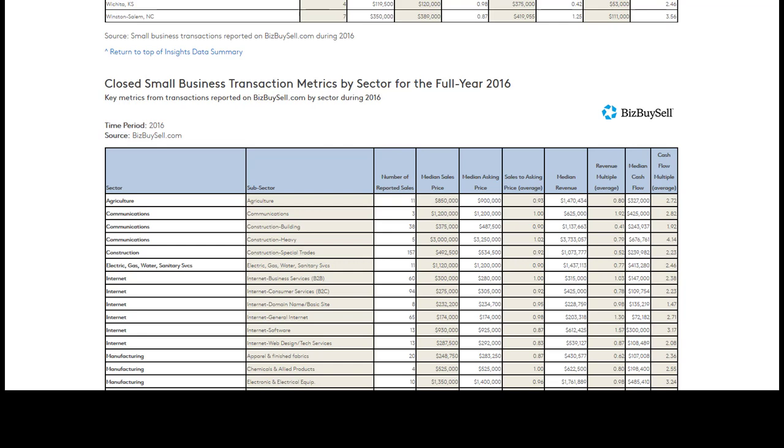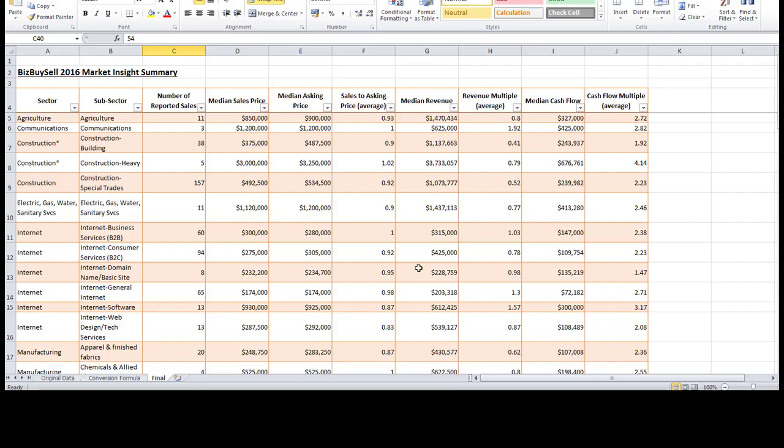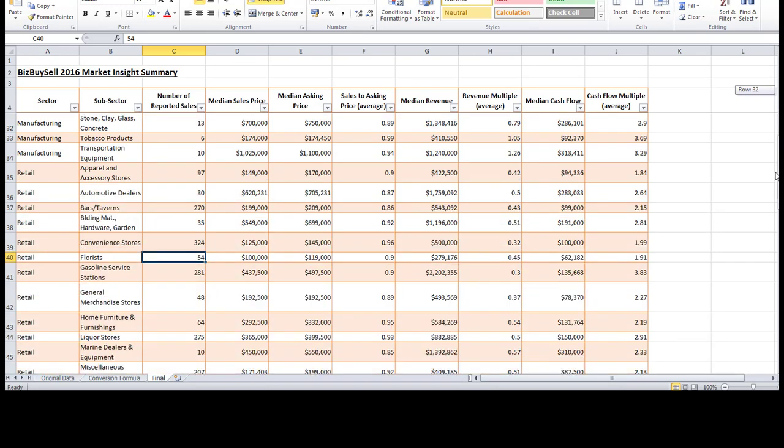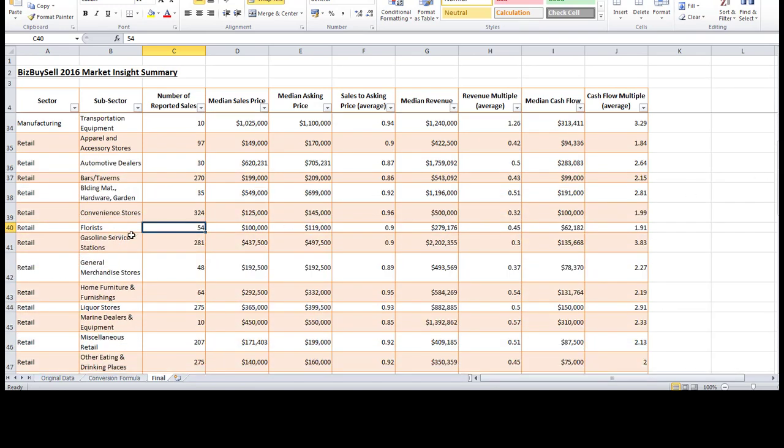Actually, we've transferred this into an Excel spreadsheet just to make it easier to filter things and to sort them and so on. Actually, if anyone wants this spreadsheet, just email us at info@harnbeck.com and we'd be happy to email this to you. It just makes the data a bit easier to sort through. So you can see, if you just pick a sector, they're all here. That one's already selected there.